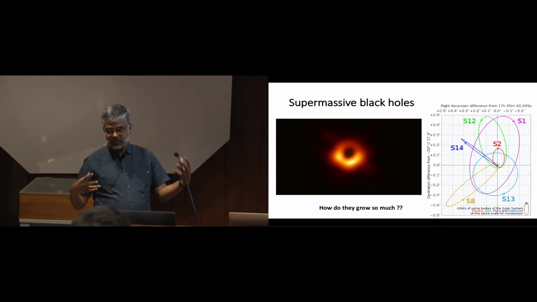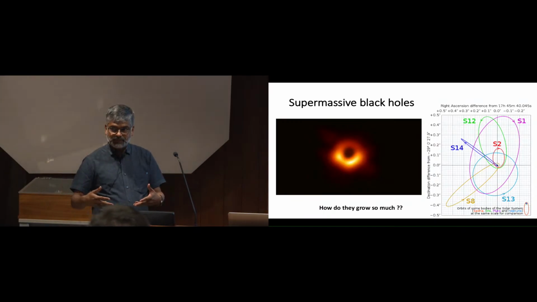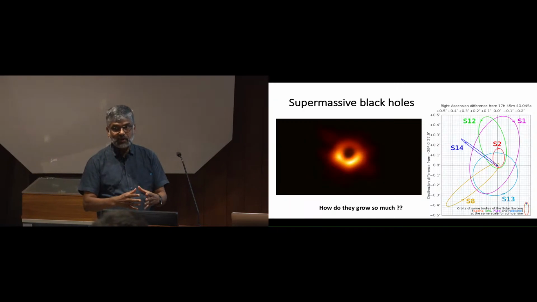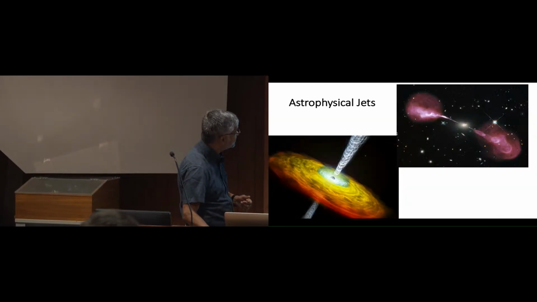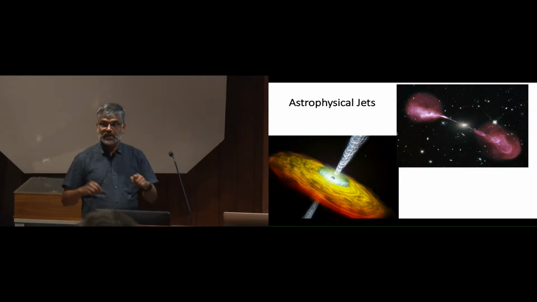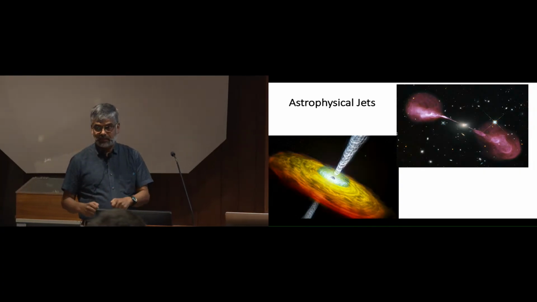Active is when such a black hole accretes matter from a companion. When infalling matter falls close to a compact object like a black hole or a neutron star, in this case a supermassive black hole, the matter can get heated. Many powerful astrophysical processes can start taking place there. They can become extremely powerful emitters, not from the black hole itself, but from outside the event horizon. They can also produce extremely powerful jets. So, when an object is active in this fashion, it is called an active galactic nucleus.